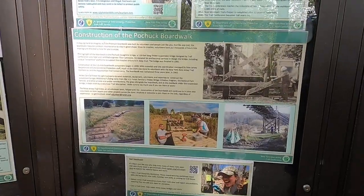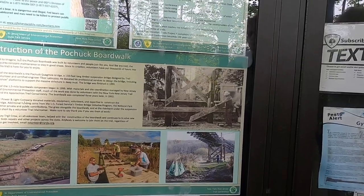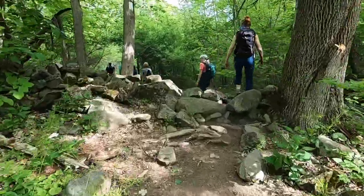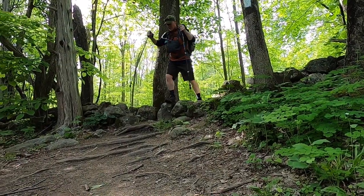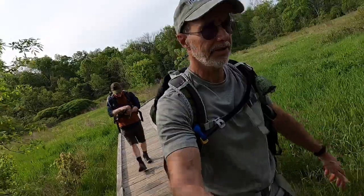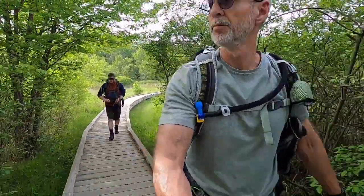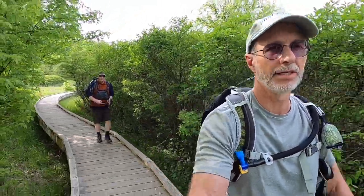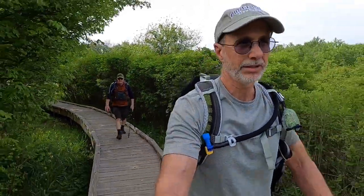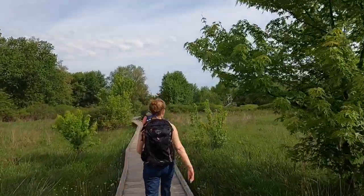There are some pictures of building the boardwalk that's coming up. I think we've got about another half a mile. Look at the elevated section there - that's a suspension bridge that goes over the Pochuk Creek. This boardwalk was completed in 2002, one of the biggest construction projects on the AT. Before they had this, the AT used to detour along roadways - I think Route 517 - it was an extra two miles to get across the Pochuk Creek and around the swampy area. This made it nicer for sure. I see the suspension bridge coming up.